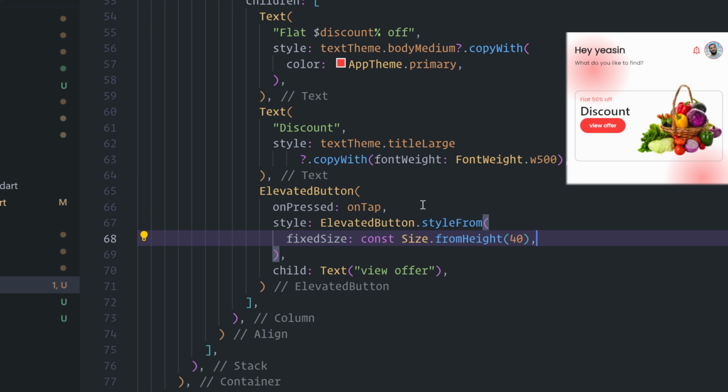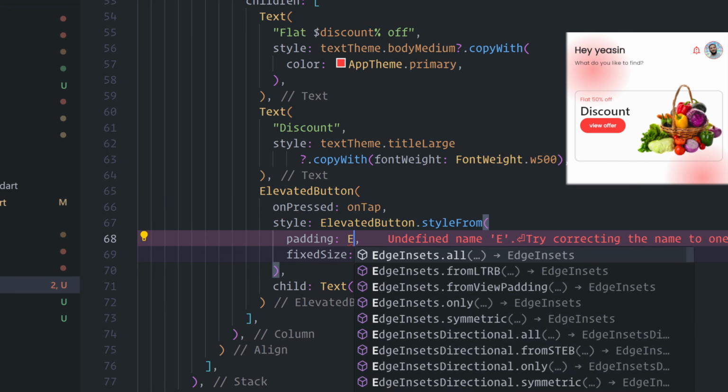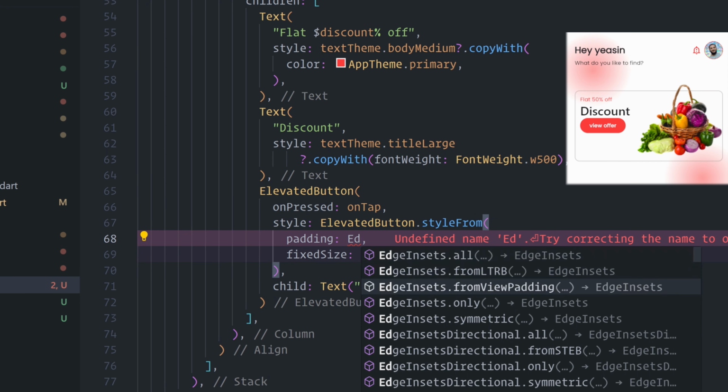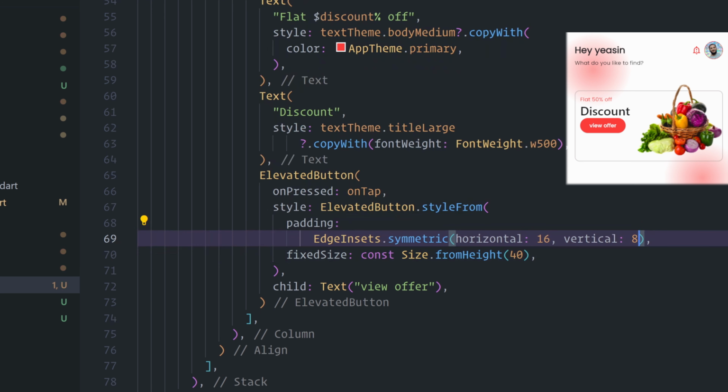Is it getting 40 by default, or am I saying different? Let's add the padding as well. EdgeInsets.symmetric, horizontal 16. And for the vertical it will be 8. We needed to reduce the padding a little bit.